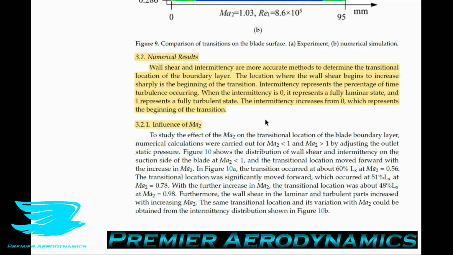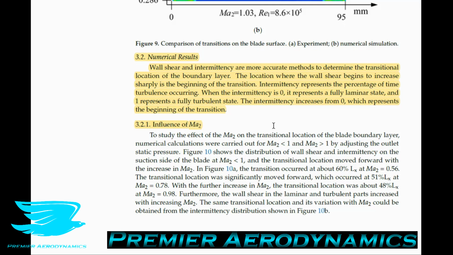If you want to look at intermittency, the equation is right there that you're looking at. If you were to take the SST k-omega or k-epsilon or whatever other model, like RNG k-epsilon, they don't really have intermittency in there, so you can't really calculate it easily. So that's one benefit of using the SST gamma theta. It makes sense why they use that model instead of any other one.